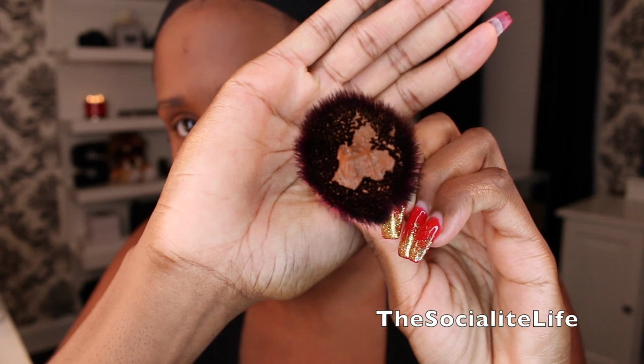Now, just because y'all know I love to do comparisons when I'm doing these foundation reviews, and because most of the time, even though I love my beauty blender, I'm using a flat top kabuki brush to apply my foundations, I'm gonna do half my face with the flat top kabuki brush and the other half with the beauty blender, and I will let you guys know at the end of the video which one is the better one to apply the foundation. So let's get started with the flat top since that's what's in my hand. That's what it looks like on the brush.